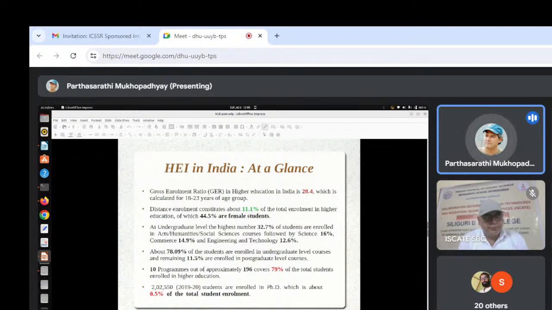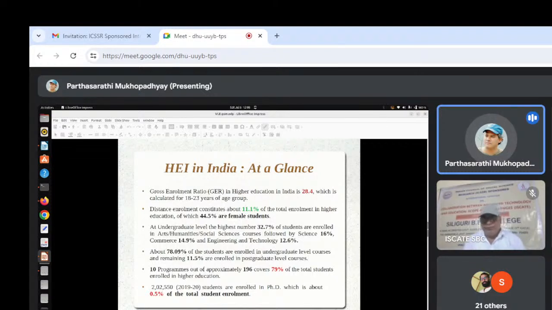Until and unless we jump together, we cannot reach somewhere. So that is the motto. That's why the multiple entry and multiple exit. You can say it's a backdoor arrangement. You are increasing your GER through a backdoor arrangement. Yes, every country is doing so. This is basically a model from China. That's why I always say that our NEP 2020 at the core of the core is a China model of education. Because Chinese people first introduced this concept and they increased their GER up to 51 or 49 point something.